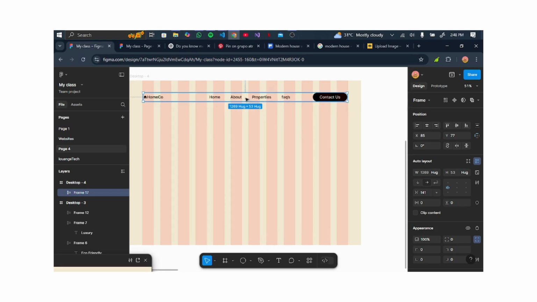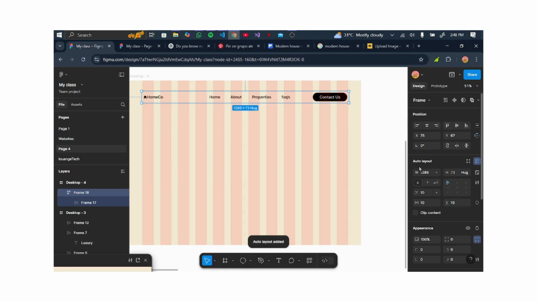So now I have this nav bar aligned together. Alright, then I'm going to give this another layout. So just go and click on Shift A to give it another auto layout. Then give this a corner radius of 30 as well.